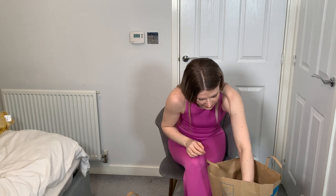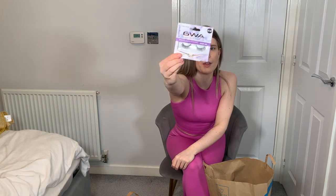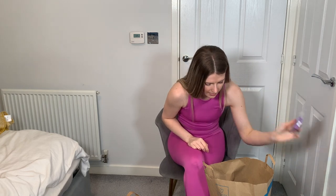And then from the beauty section, I picked up some of my holy grail eyelashes. I buy these every time I go to Primark — they are literally £3, so nice and fluffy. I always stock up on those when I'm in there. I also got this mascara, which is the Wunderlash — looking at the packaging, I think it's a dupe of the Benefit They're Real, which I used to wear all the time. I'm excited to try it — it was literally £3.50. Over the next couple of months I'm going to do more of a Primark Beauty haul and try some of the dupes. They've also got dupes of the Charlotte Tilbury cream blush and bronzer, but they didn't have them in stock when I went.